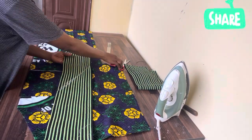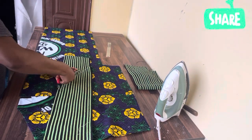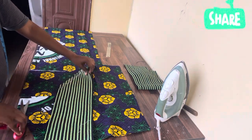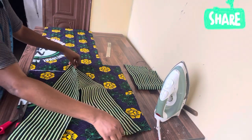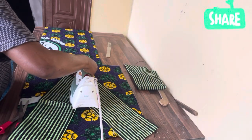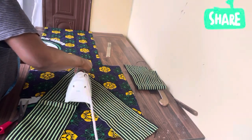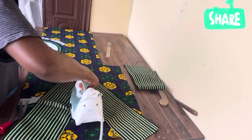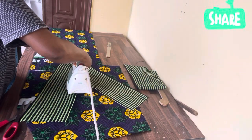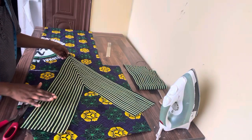I'm just going to go ahead and trim it, making sure that I leave like half an inch away from my stitch. So after trimming, you should have something like this. Okay, so I'm just going to go ahead now and press open the allowance there. So after ironing, this is what I have.